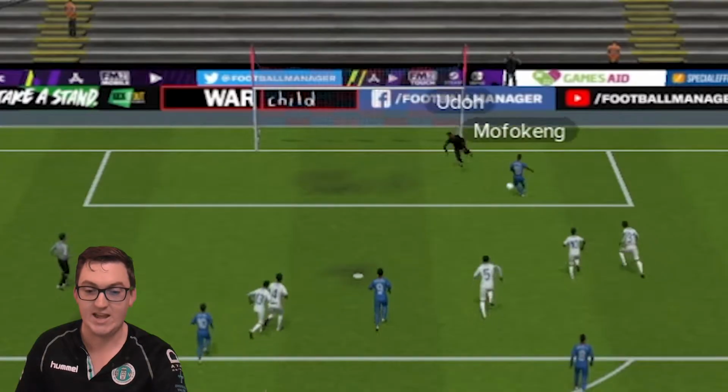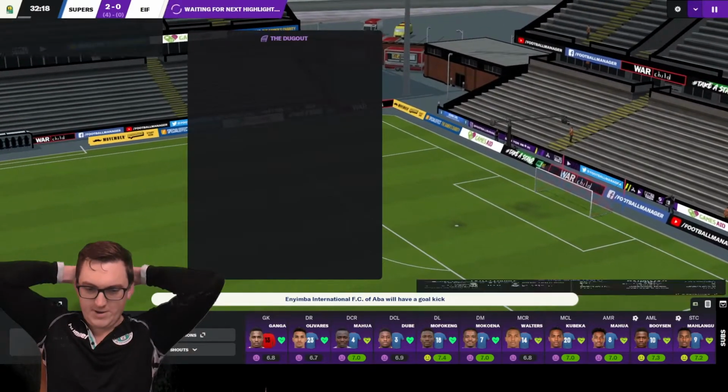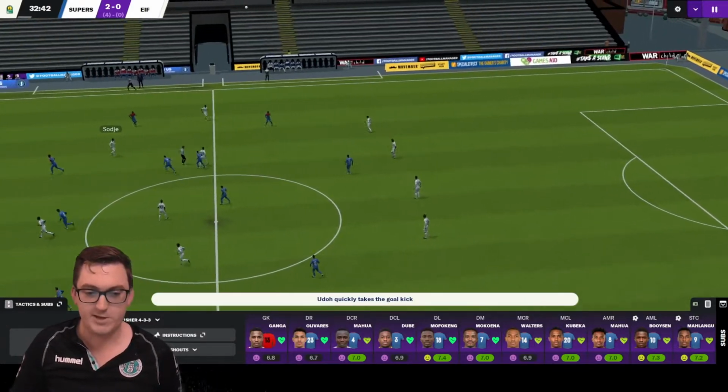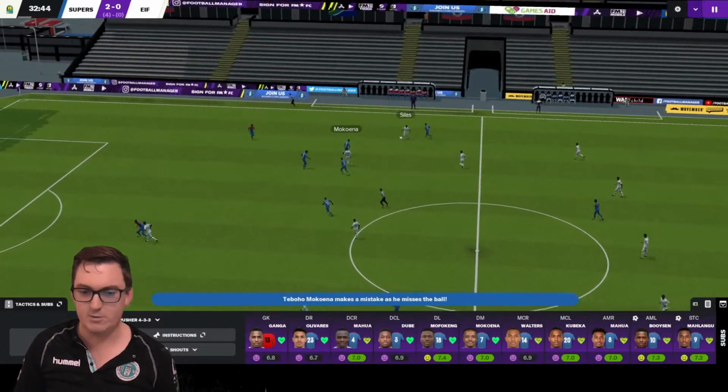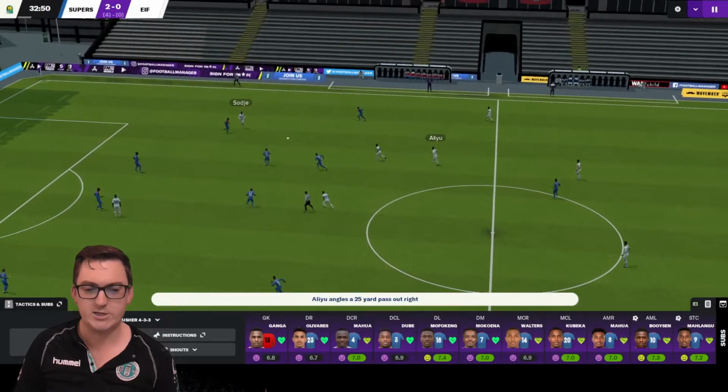Here's a shot. It is saved, so he misses the penalty, and then an absolute open net on the rebound. Hopefully that doesn't cost us too much because that was a bit of an easy one for Mofaking on the rebound. Still 2-0, but 5-0 on aggregate. That would have put us in a really nice spot. I don't think they were catching us from there.